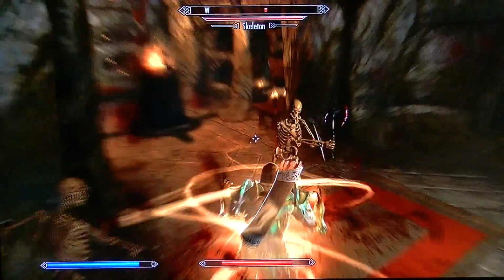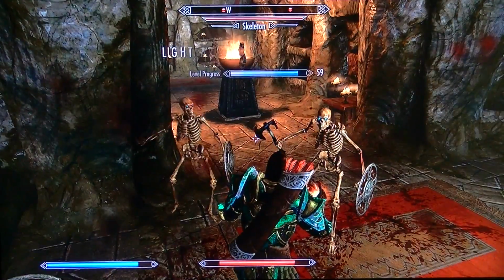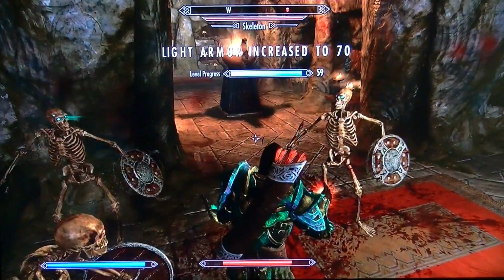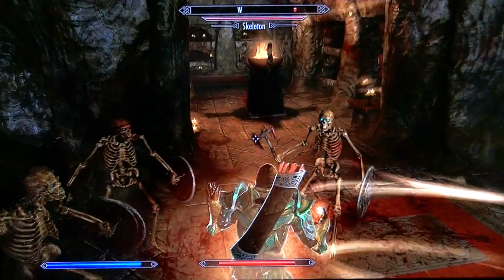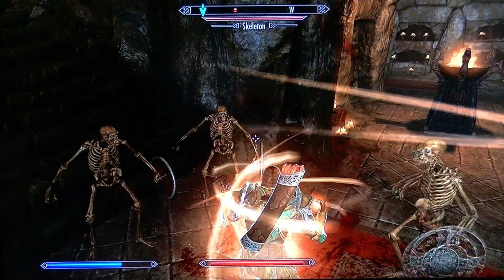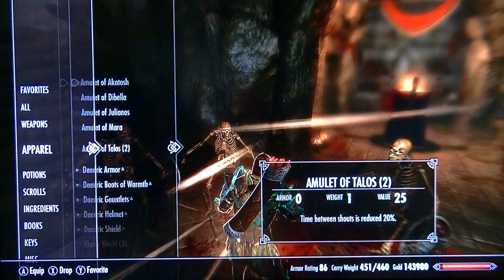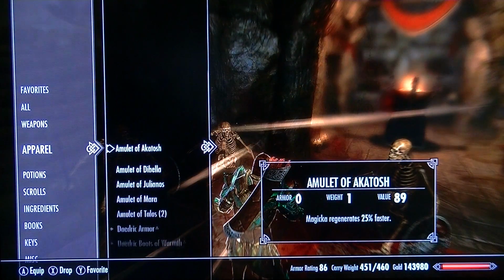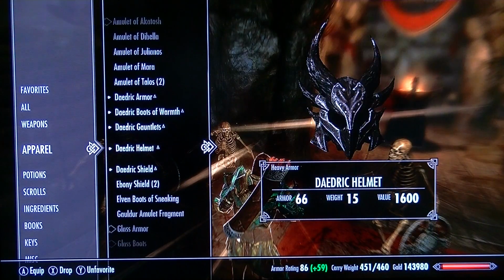All you need to do is, you don't need to use your high level skills at all. All you need to do is use your low level healing skill, two of them, and wear items that restore your MP really fast. What I have on is really easy. This one restores 25% faster MP.